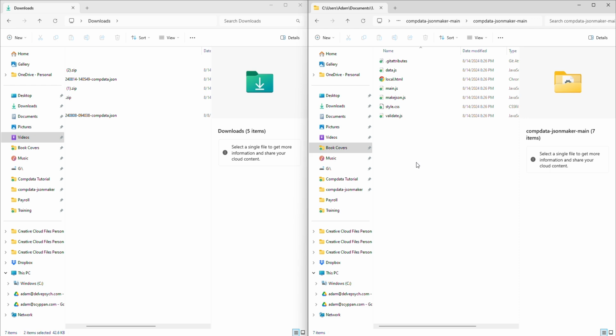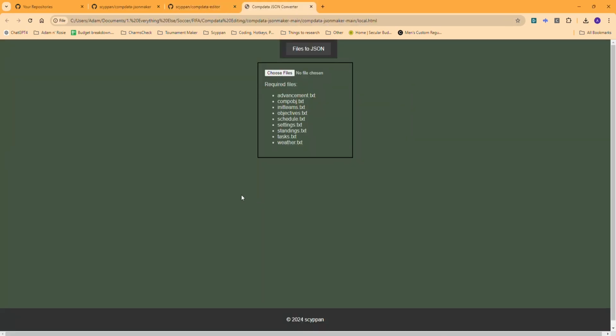So this is built in a web stack, meaning that it uses JavaScript, CSS, HTML. The file to click is local.html, and that's going to open up this window here. It looks like you're in a browser. It's like using Google Chrome right now. You're not on the internet. You're just doing everything locally at the moment. So you're not actually accessing the internet in any way using the program in this way.